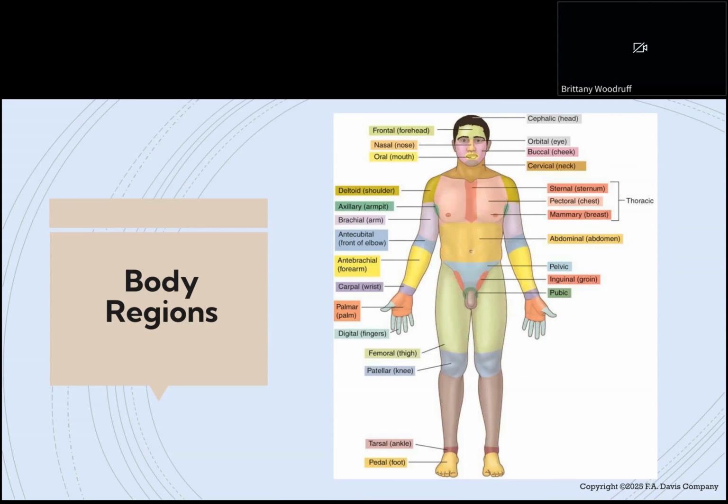You can skip palm and digits. They're good to know, but palm, it's pretty straightforward, right? You want to be efficient. Femoral region, your thigh. You have a femur up here, okay? So your femoral region is your thigh. Your femur is that bone that's in there. Patellar region, this is talking about the front of your knee.